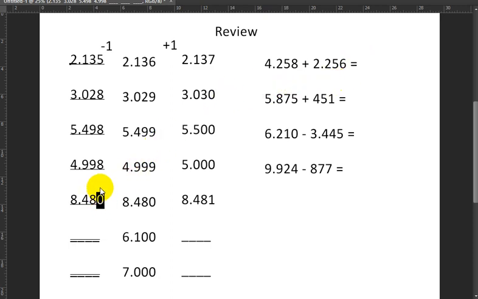So what we are going to do here is we are going to borrow 1. We're going to borrow a 10, give it to this 0, turn it into a 10, and now we can take 1 away from it and make it 9. Right? The problem with that is that now we need to reduce the 10s by 1 as well, because we borrowed 1. We need to return what we borrowed, so the 8 will become 7.